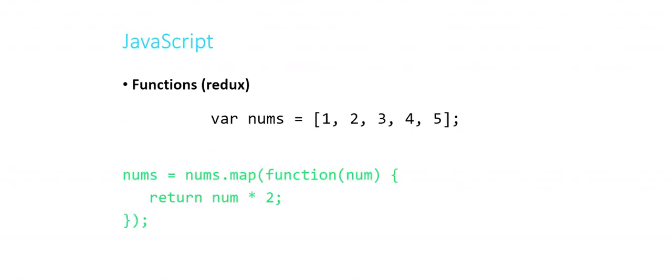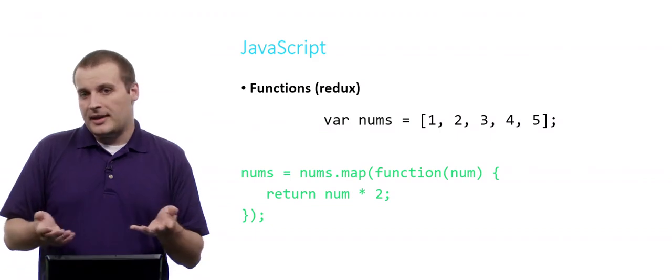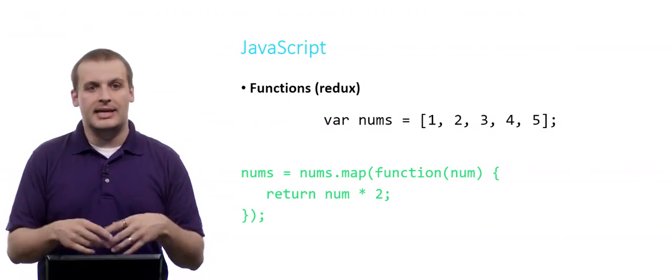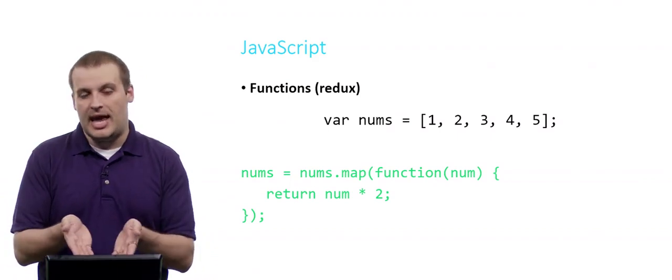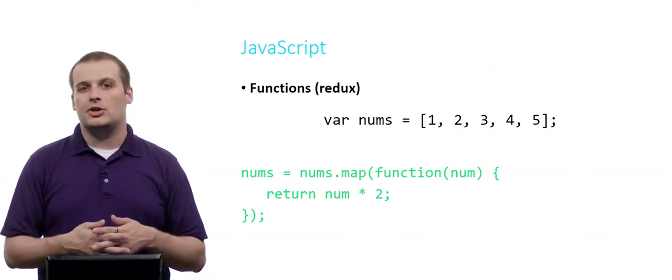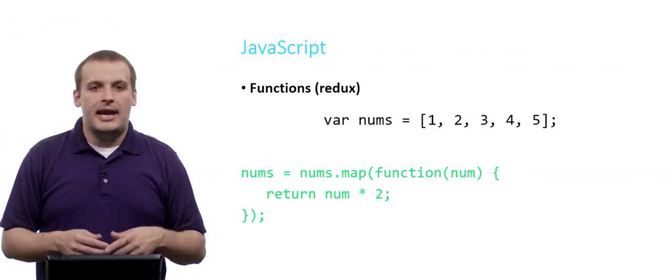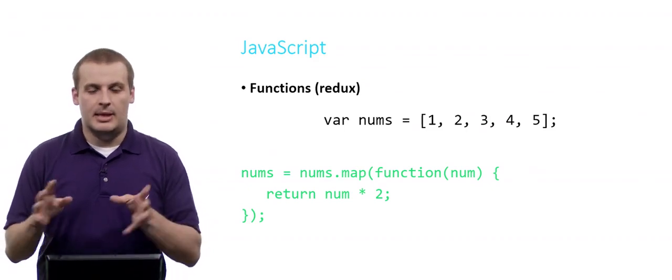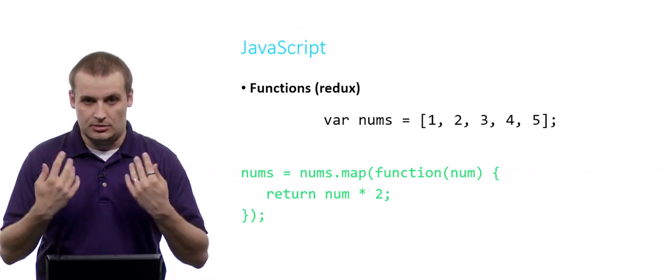Now what I want to do is map some function onto them. So what I'm saying here is nums equals, so I'm going to do something to nums, and I'm going to reassign that back to nums. Nums equals nums.map. And remember, map takes in a function. It's a function that I want to apply to all of the members, or all of the elements of that array. One thing I could do is just write this function somewhere else and give it a name. What's going to happen here is every value is going to be doubled. Let's say that I wrote a function called double numbers. I could say nums equals nums.map parentheses double numbers, and it would just double every number.